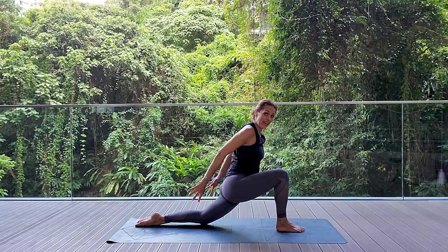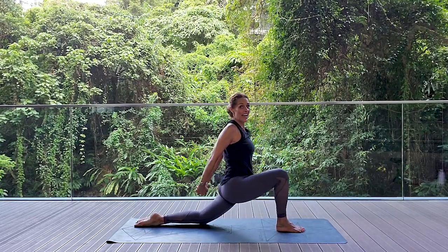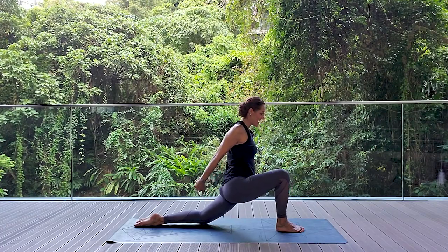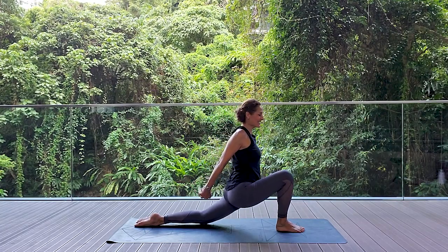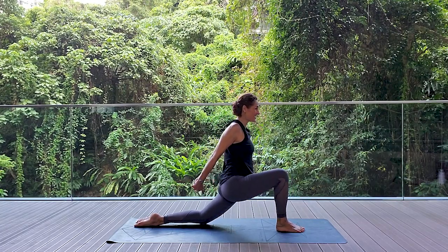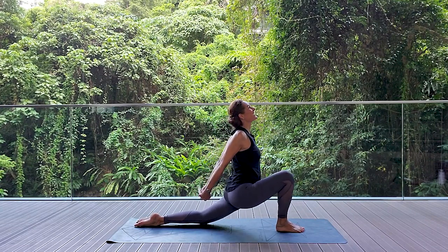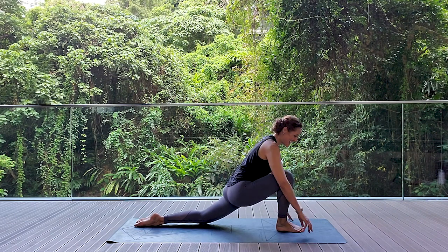This time we're going to bring our hands behind us, interlace the fingers. Take a big inhale. Exhale, sink through the hips, reach the hands behind you. Inhale to come up. Exhale, can you sink it a little bit more? One more, nice big inhale. Exhale, good. Come to your max, then release the hands.